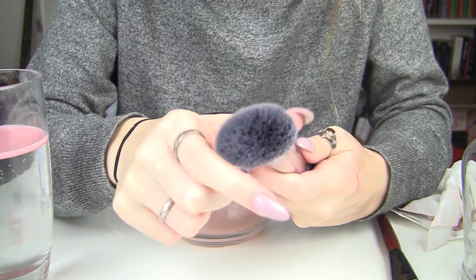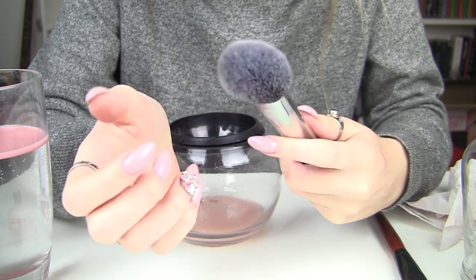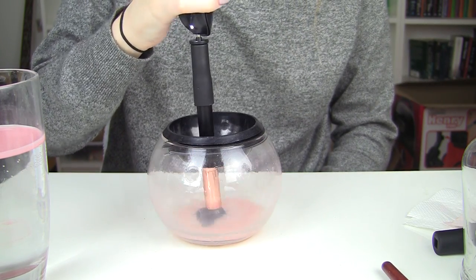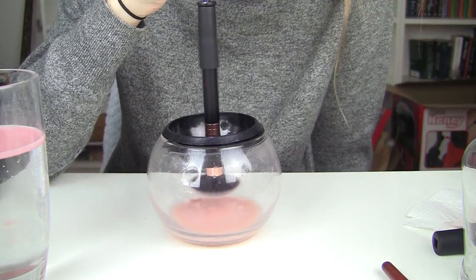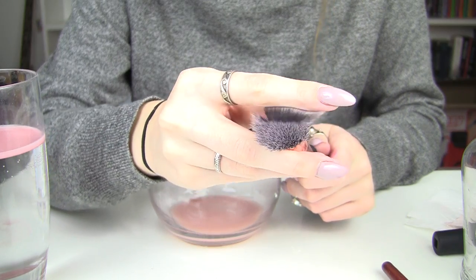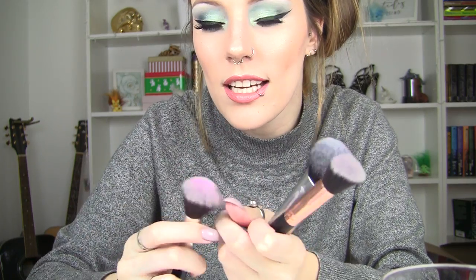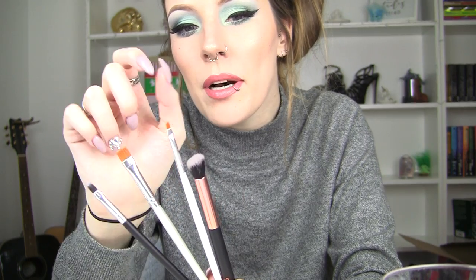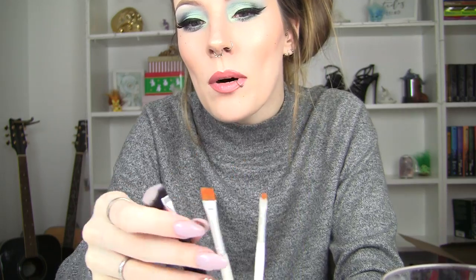This brush is completely clean, feels super soft, and it's dry. Looking at the face brushes we cleaned — this one came off really good, this one did too, but this one stained a little bit. They're all dry, they all feel super soft, and I'll still use the stained one — it's clean, just stained, and everyone knows pink stains. For the eye brushes: a pink stained one, but completely dry and fluffy. The concealer, lipstick, cream eyeliner, gel liner, and powder brushes all came off really nice and clean.